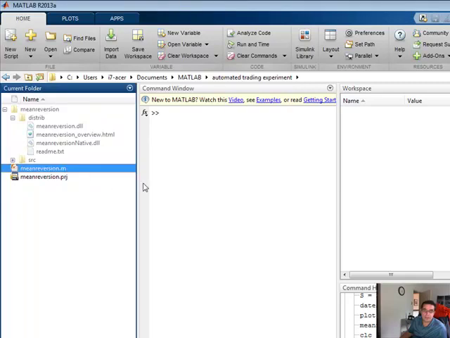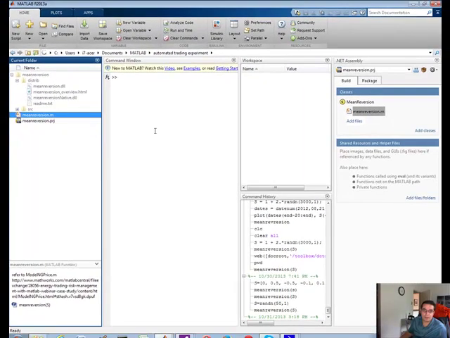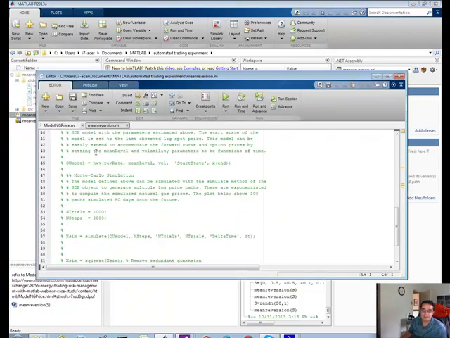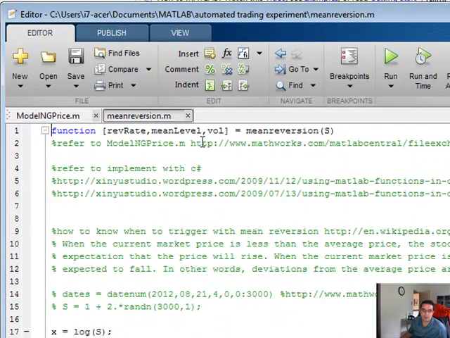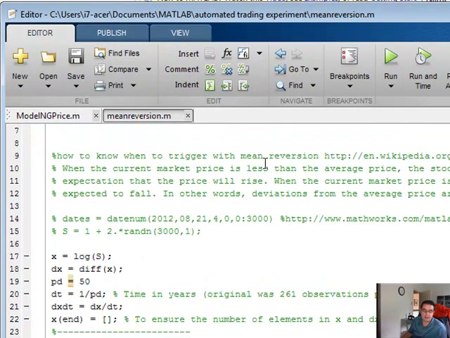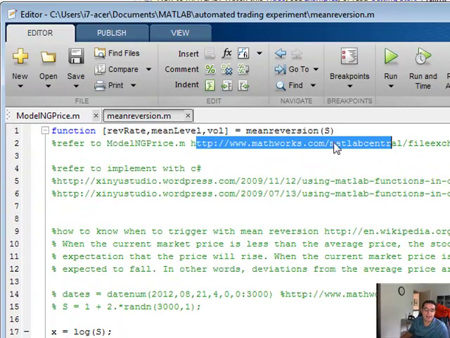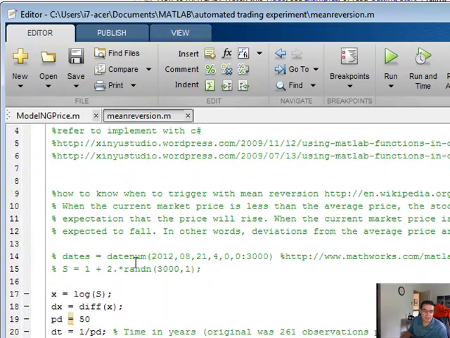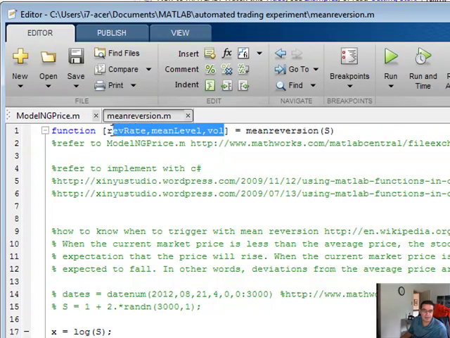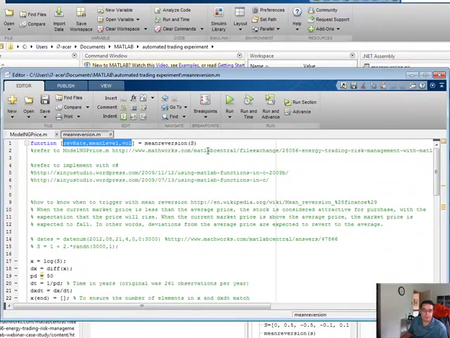So here's the MATLAB function that I'm working with, the mean reversion one. This is MATLAB 2013a. This function came from a webinar put on by MathWorks, which I just snagged the mean reversion algorithm, and I'm going to assume it works. The key here is the output parameters. So here's the signal, or the time series, the rolling window of basically your tick prices, and it's going to return the reversion, the mean, and the volatility.